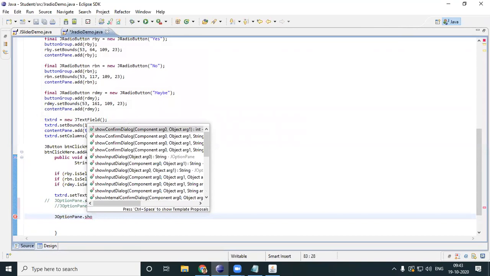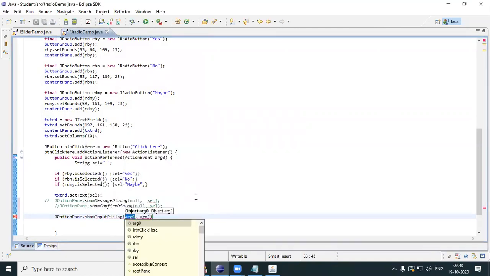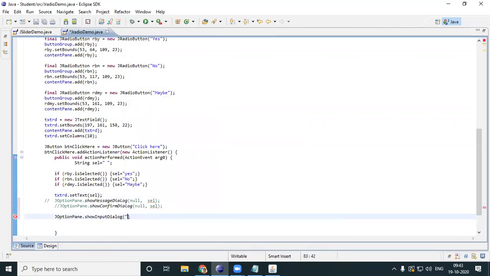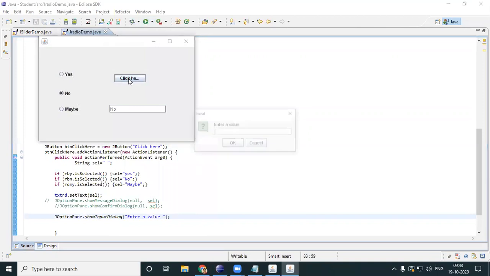show input. Yeah, show input dialog. You can give a string over here, like let's say enter a value. Now let's see what happens. This is what you call an input dialog.